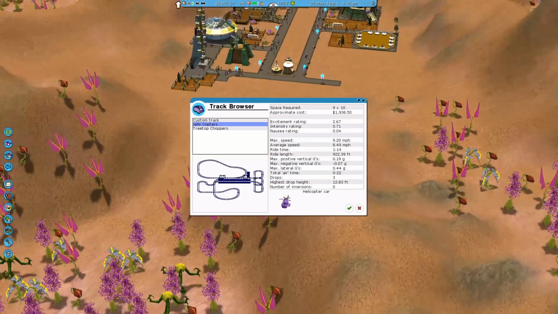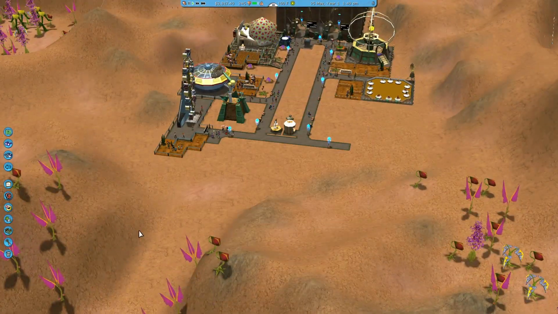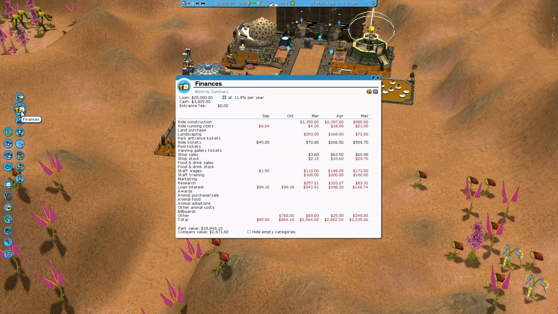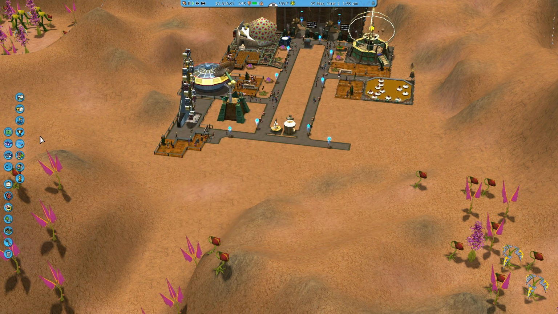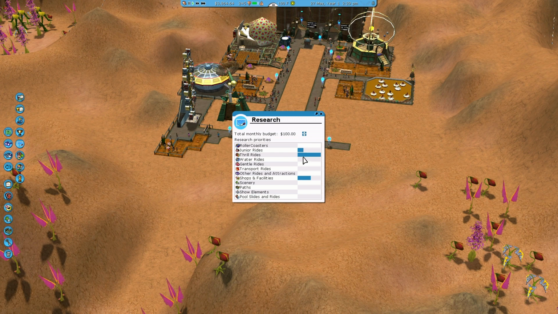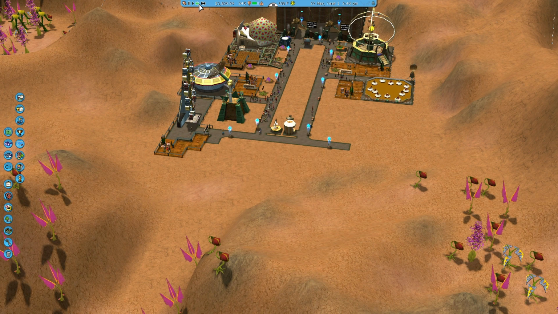Yeah, the jellycopters, and that's going to be kind of expensive, and it's going to take up a lot of space. I'm going to up my thrill rides and shops and facilities, take general rides down, and push junior rides up just a notch.